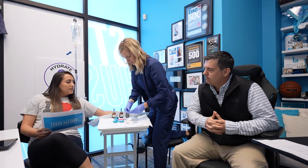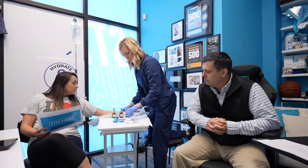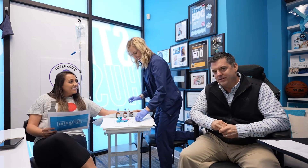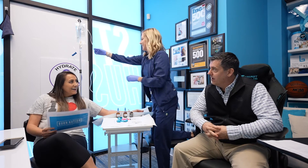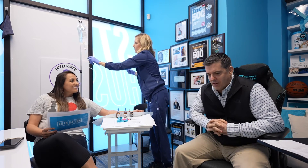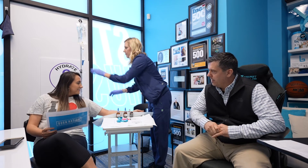So we talked about the benefits of IV therapy — more hydration, and the things I'm getting are good for immunity. Anything else IV therapy is very good at? Well, especially for Burn — I've been part of what I affectionately call humiliation Saturdays, where everyone who works out five days a week gets to bring their significant other. The benefit of IV therapy is getting your body rehydrated quickly. There's a lot of losses when you work out, and the benefits include muscle recovery, less muscle cramping, and an overall energy boost.